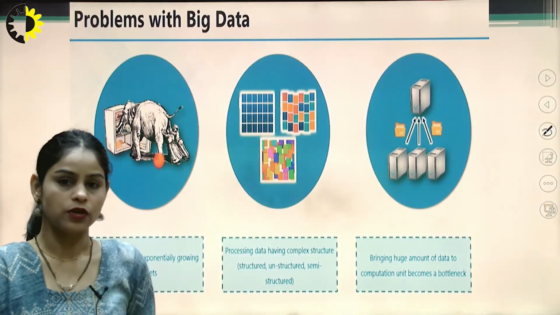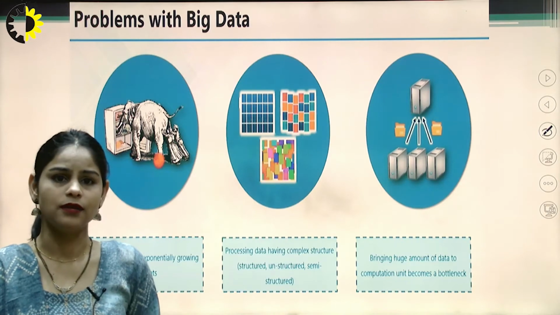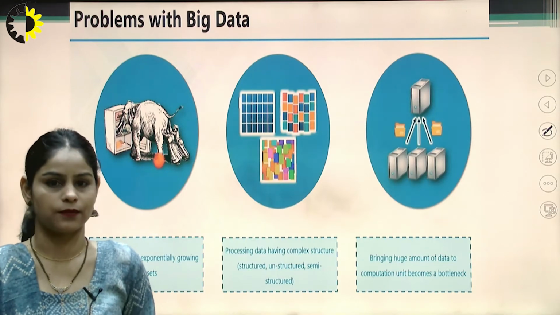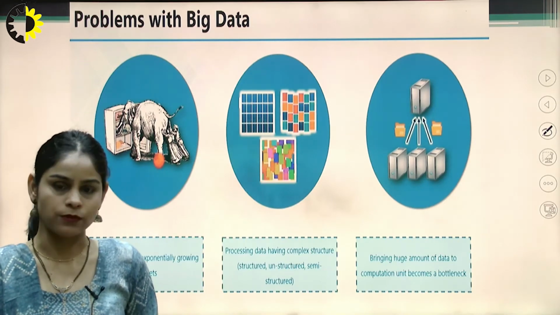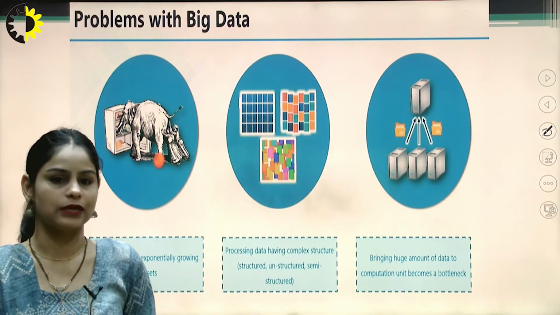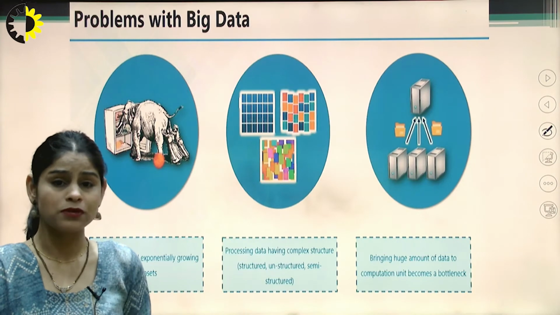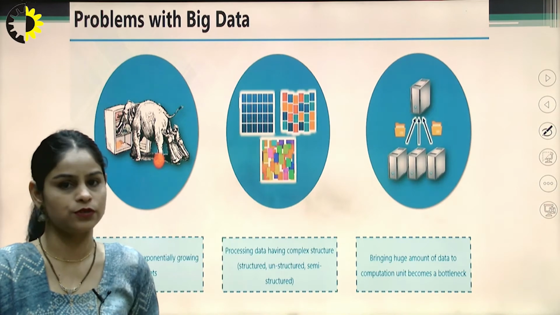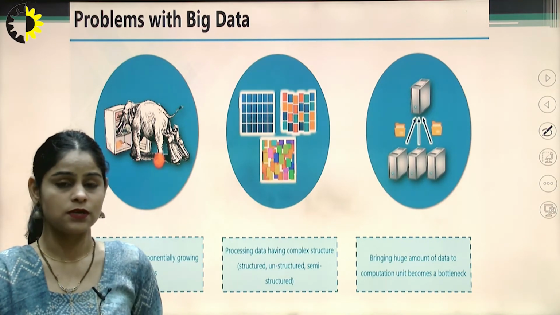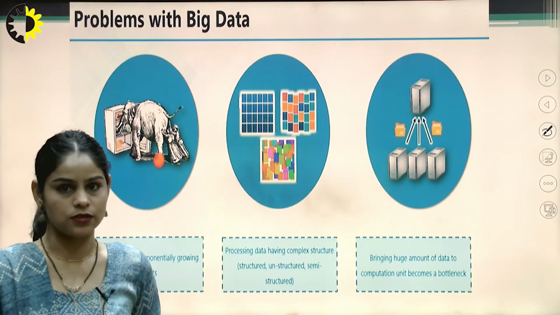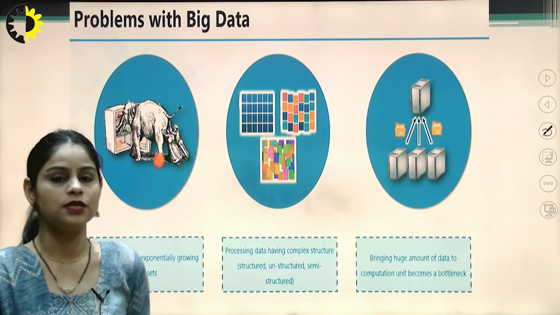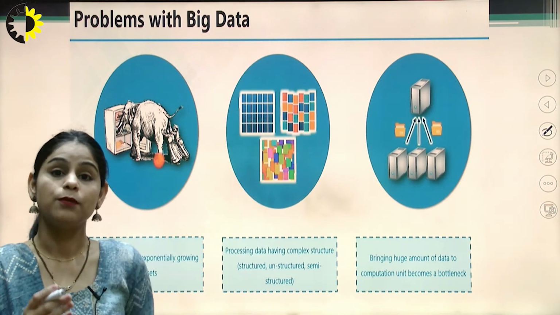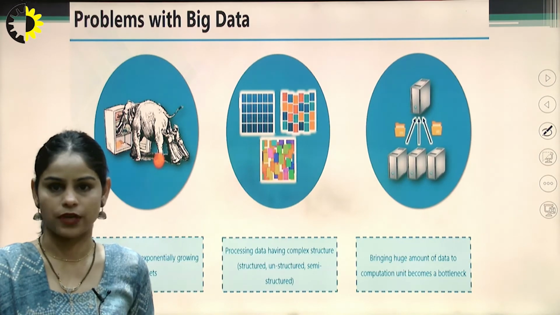Before understanding the use of this framework, let us understand what are the problems that we are facing in today's era while working with big data. Now, there are three main problems that occur while working with big data. The first and most important problem is storing the huge voluminous data that is being produced today. The second problem was storing complex structured data with the help of traditional storage systems. And the third problem with big data is the processing of this voluminous amount of data.